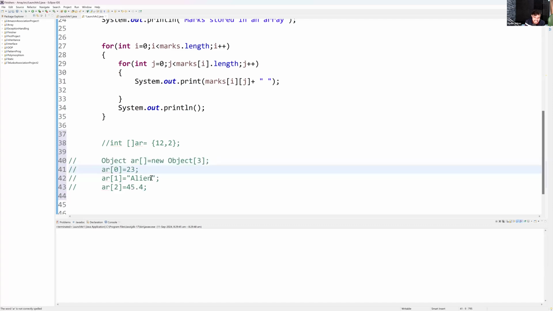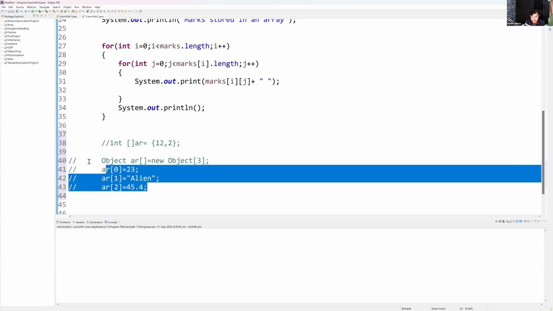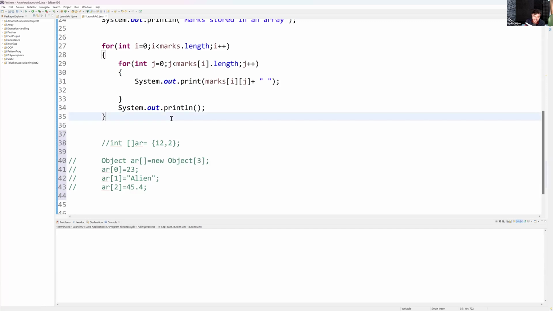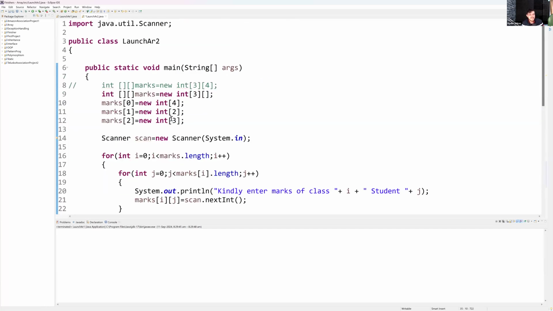Okay. Since this is allowed, driving the motivation and inspiration from this, the collection topic was created in Java. Collection is inspired by this possibility. In collection, everything is stored as an object. So only in collection can we store heterogeneous type of data, which I will talk about in the concept of collection. Right now, you need not break your head. Okay, I have discussed the fundamentals of arrays, guys. Part 2 of array will be discussed in tomorrow's class. And apart from that, if any other doubts, please do let me know.